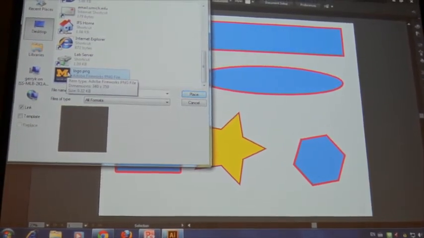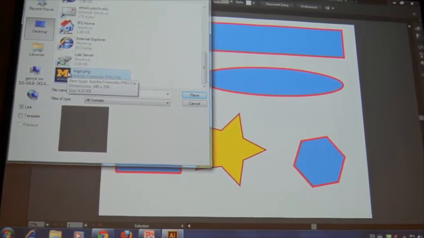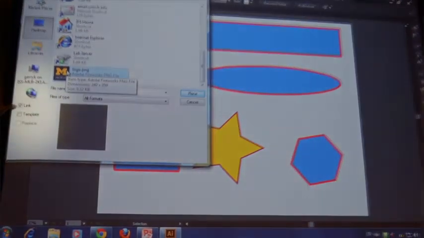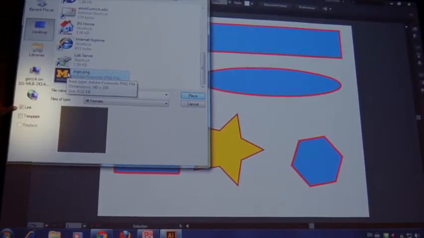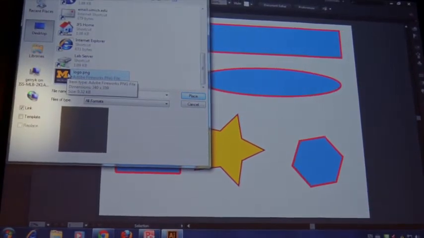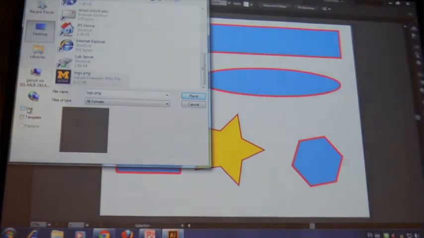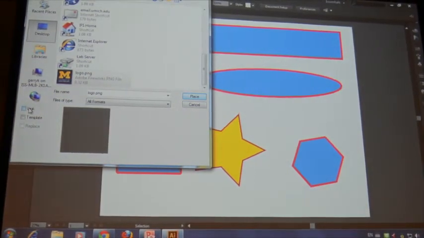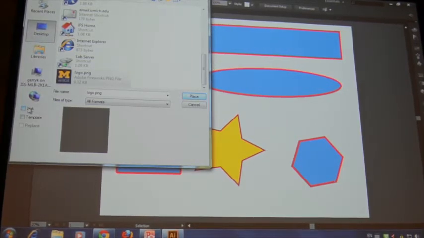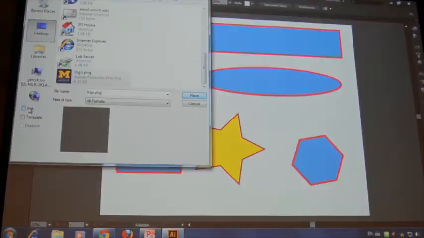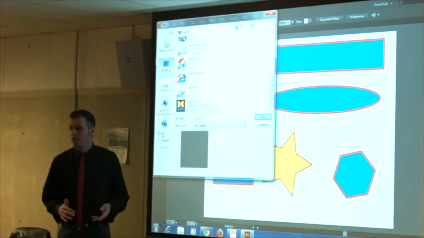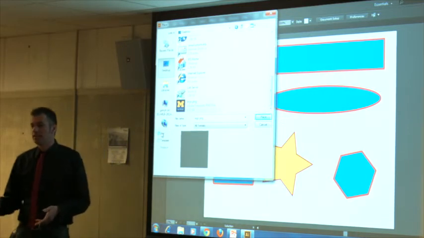The first time you place an image into Illustrator, it's going to automatically, by default, have this link box checked. We want to uncheck that link box. Now, the reason why that link box is checked is for advanced users of Illustrator, graphic designers who are doing multiple things and multitasking. The reason why it would be checked and how it's helpful probably will not apply to any of you.